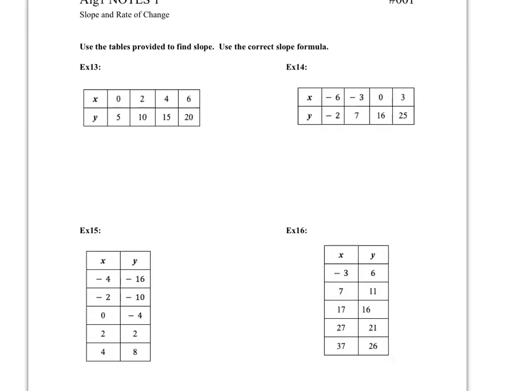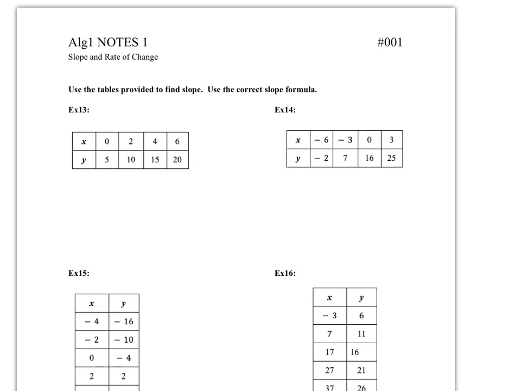Okay, so let's go on to our last page so we can see how to use our last slope formula, which was m equals delta y over delta x. And again, that delta means change in. So for example, let's say you were trying to find delta T, that might mean change in temperature. And if the temperature went from 37 degrees to 41 degrees, that would mean the change in temperature was 4 degrees. We're just trying to find the difference between.